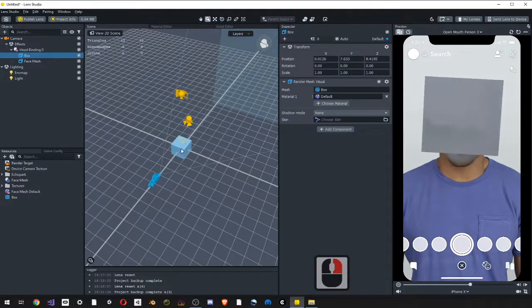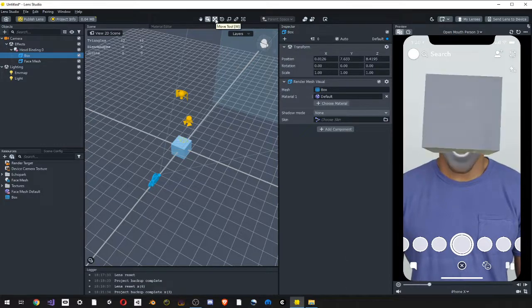In fact, I'm going to do something else. I'm going to scale it. So the tools that you saw in the previous video, this is the move tool. The key shortcut for that is W. This is the rotate tool. The shortcut for that is E, as you can see, and that's the scale tool. That's R. So that's the three. There are three letters on the keyboard that are really close to each other. You will find that a lot of different 3D tools use very similar key shortcuts for this. This is kind of standard.